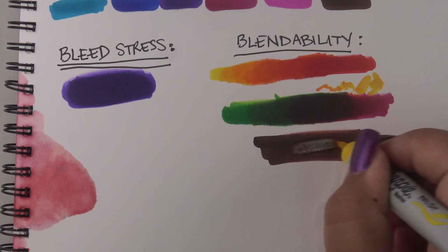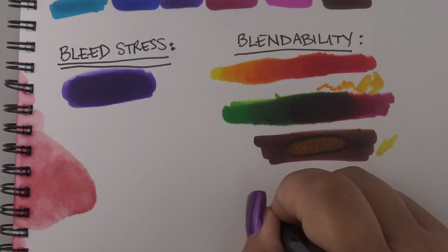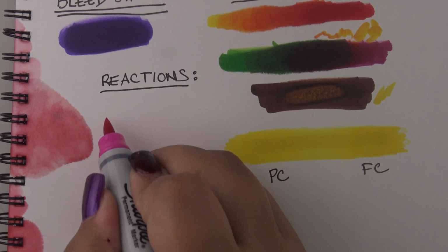Here, I'll add a close-up scan of the yellow-orange-red gradient so you can really see that perfect airbrush quality you get with these markers. Colored pencil is completely wasted on these since the ink is so beautifully blendable already. But if you really wanted to use them, both Prismacolor and Faber-Castell give fine results.